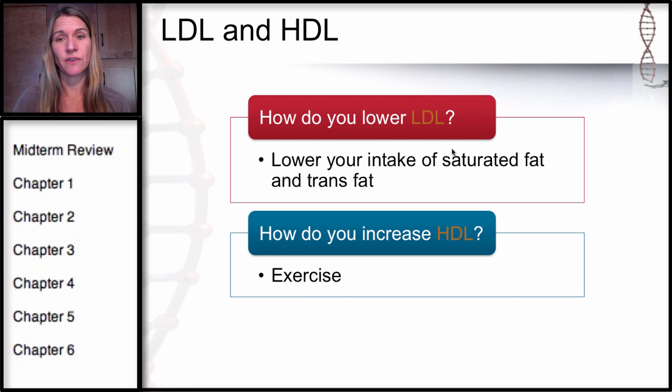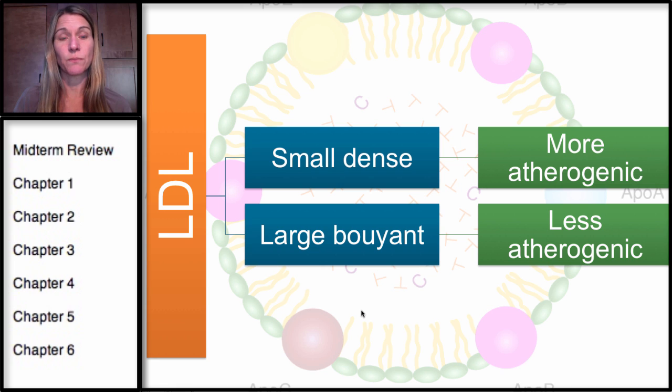Now, there's a big asterisk with saturated fat because although it will lower LDL, it may not be lowering the right type of LDL. And this is information that's not in your book, but I do want you to know for the exam. I want you to know that there are different types of LDL, and this is a somewhat new concept and new discovery, and it's just being integrated into general medical practice now. There is a small, dense LDL, and this is more atherogenic. That means it contributes more to heart disease. Then there's a large, buoyant LDL, which is less atherogenic, so it contributes less to heart disease, or is associated with heart disease less.